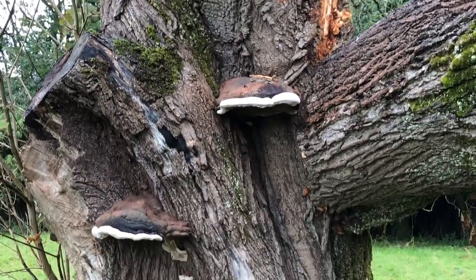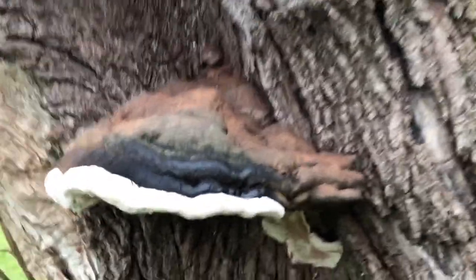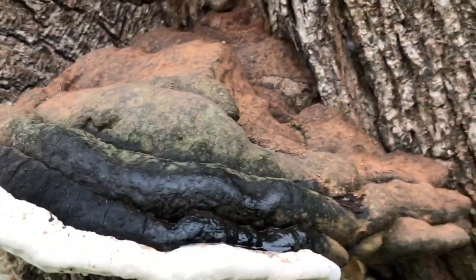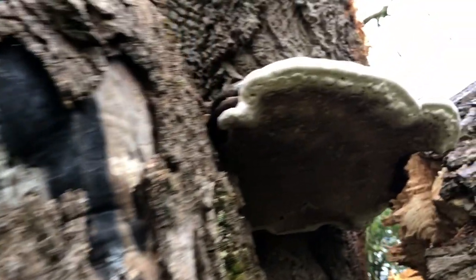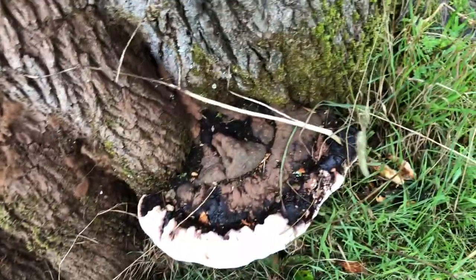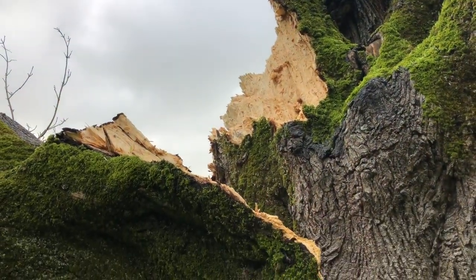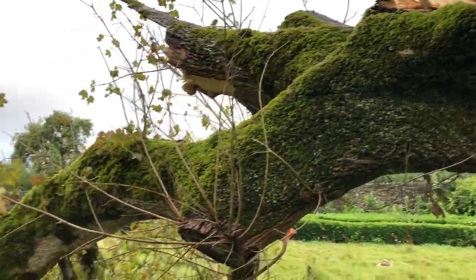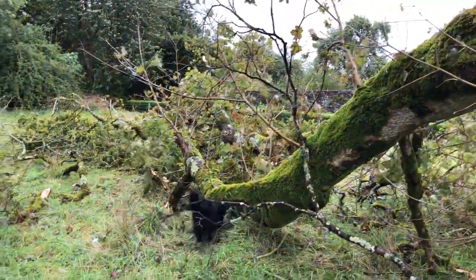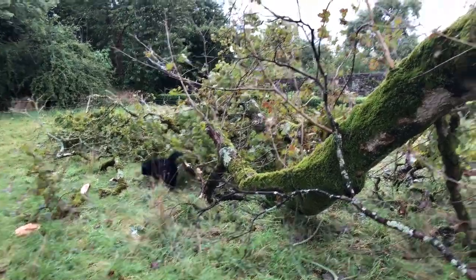It's always a bad sign to see those big mushrooms — this is always a sign that a tree is at the end of its life. They're so huge, like a death knell to a tree. You can see this huge one under here — they're sucking the last sugars out of the tree. If you look up there you can see it's just basically rotten, so the wind took her down. I used to swing on this tree as a child, and still did as an adult, but I'd say its days are over sadly.